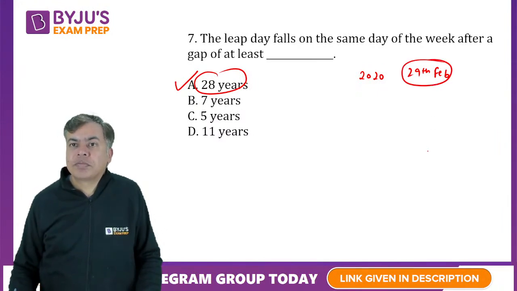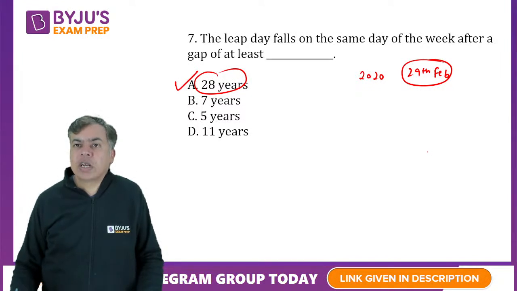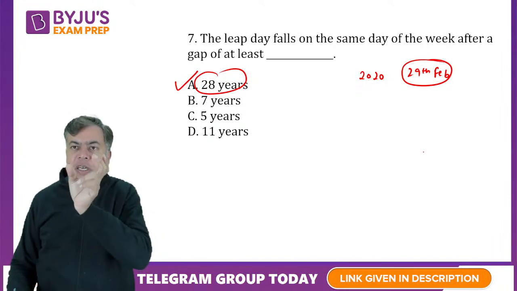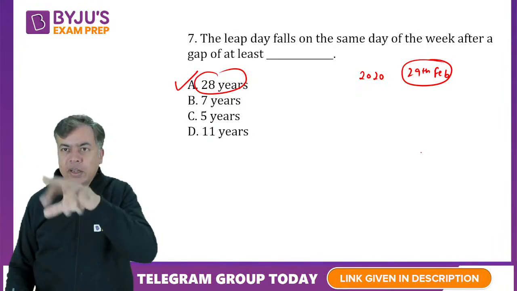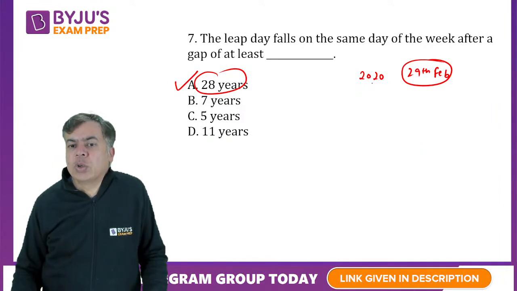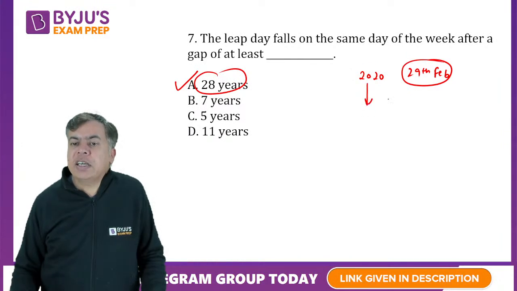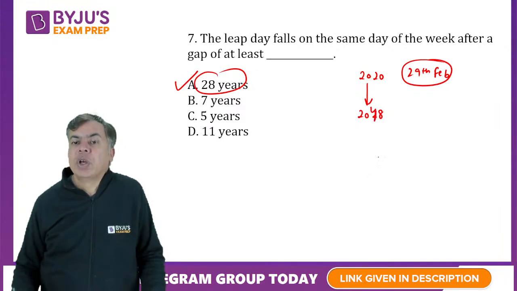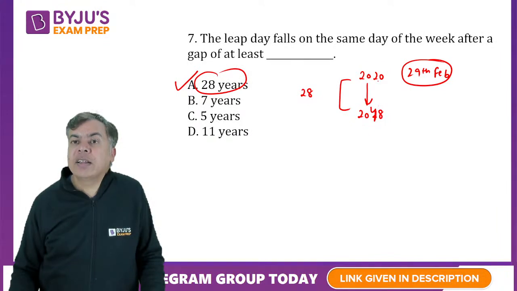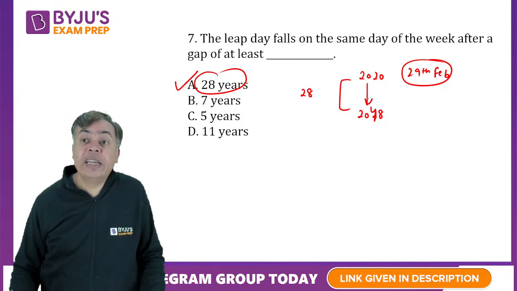Okay, just see, I'm not taking a complete century, that is only a 12 year gap I was taking, where in between that is there. Just see 2020. So the next same day will happen in 2048. Why? Because it is a gap of 28 days, right? 28 extra days, 28 years.